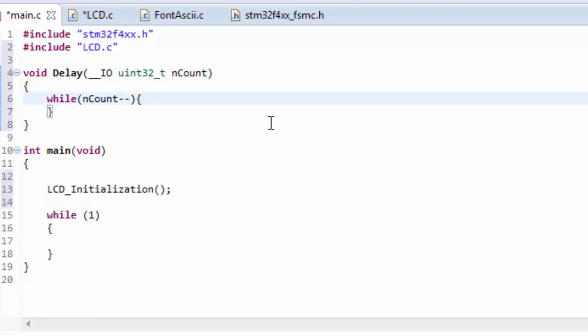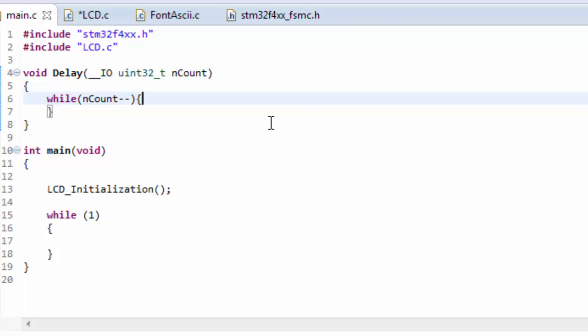Okay, so now we have properly configured the FSMC peripheral. One thing you might be wondering is why we have created a new function named LCD_initialization in the lcd.c file, and then we are calling this function from the main.c file. Why not directly call the LCD pins configuration function from main.c?